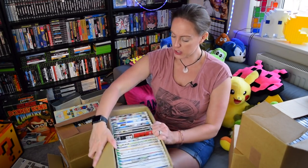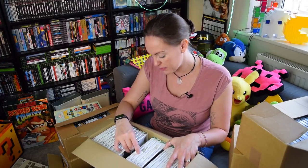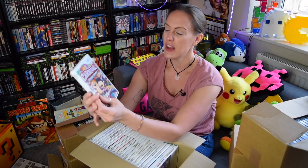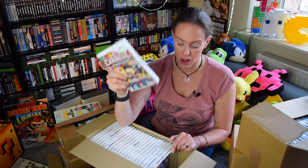Now some really nice, let me turn these kind of around here, some really nice PSP games. I think, aside from that one, I think I own most of them, but we're going to go through anyway. So this is really fun. Carnival Funfair Games. Played the heck out of this. It's four player, so it was like me and like three friends back in the day when it came out, and we absolutely loved it. Pizza Night and Carnival Games, loved it.